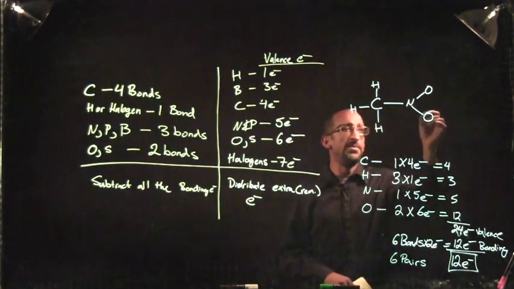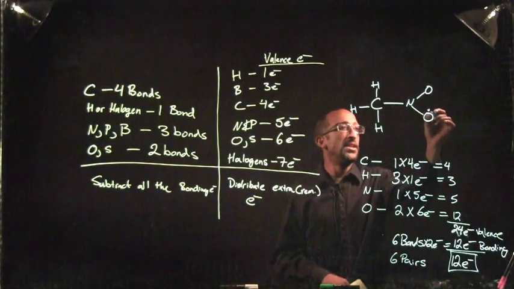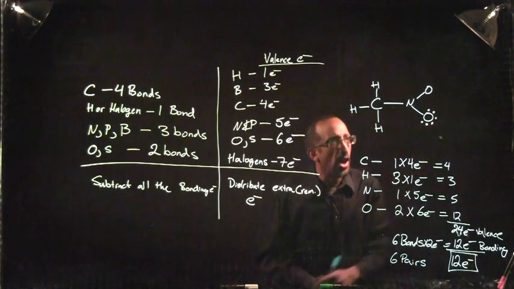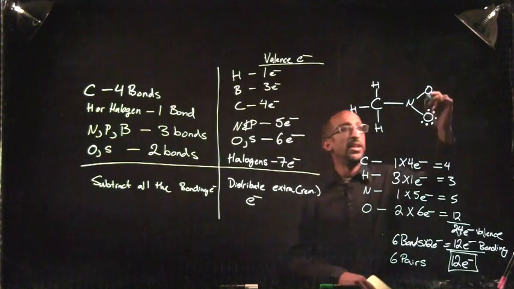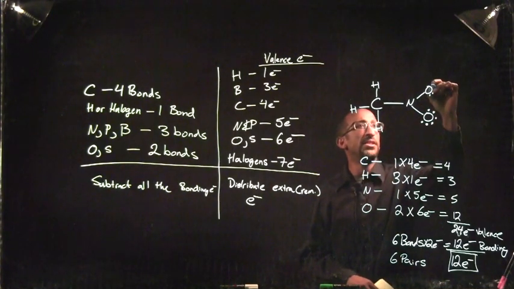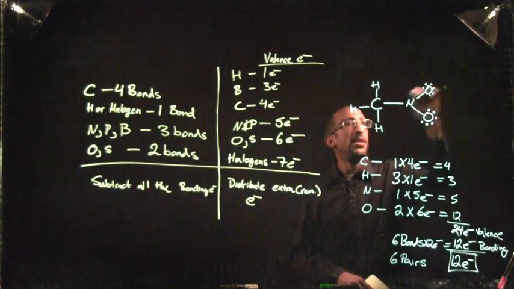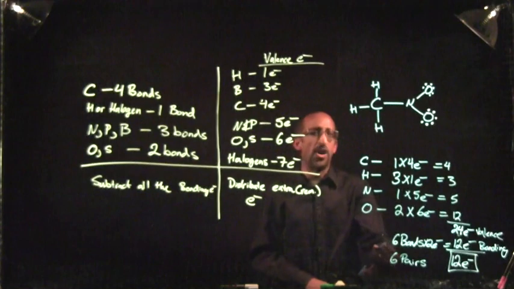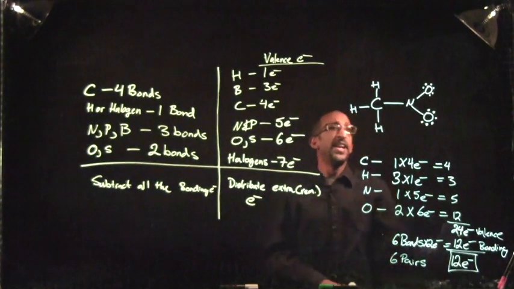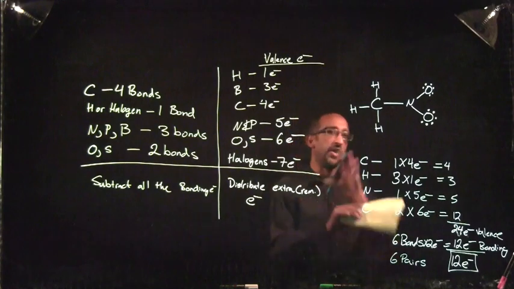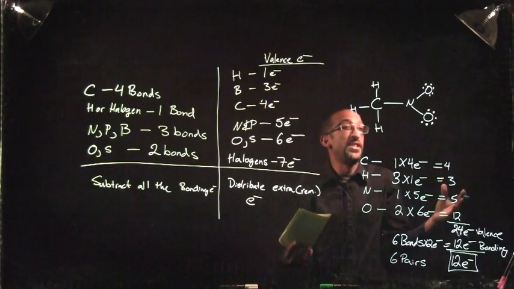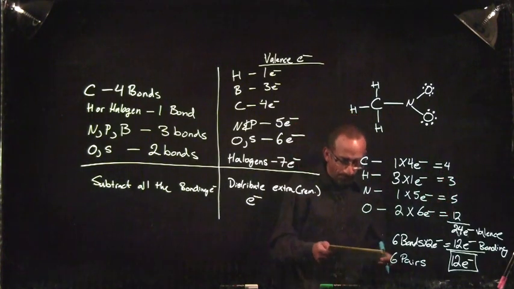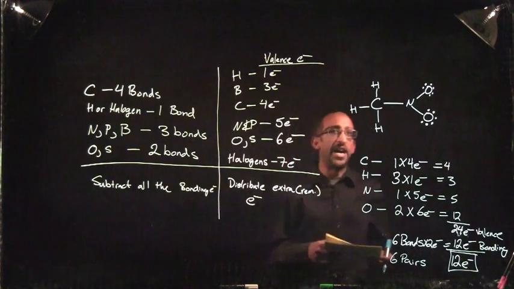Based on what we see here, we should put 3 lone pairs onto this oxygen atom, right? And so now it has a full octet. If we put 3 lone pairs onto the other oxygen atom, we've used up all 6 pairs that we still need to account for, and we now have a good distribution. The only issue being that nitrogen doesn't have a bonding pair, right? And so we'll ultimately need to see how to account for that.